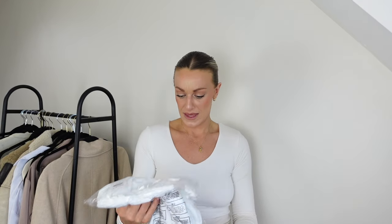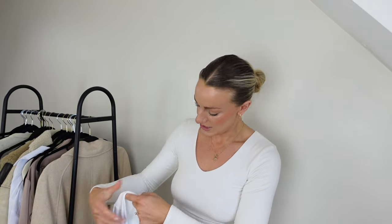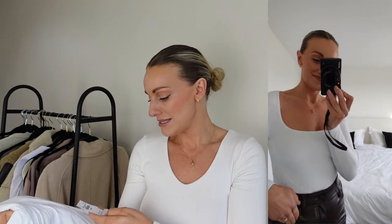This is another Skims dupe — a bodysuit. It's coming up a strange colour in the light. It's got a square neckline, which I think is really flattering. I don't love bodysuits because I find them slightly uncomfortable, but this is a thong style, which I'd much rather have than one that shows granny pant lines. The material is divine and it's double lined — I feel like you might be able to go braless in it, which makes me very happy. It's £52.